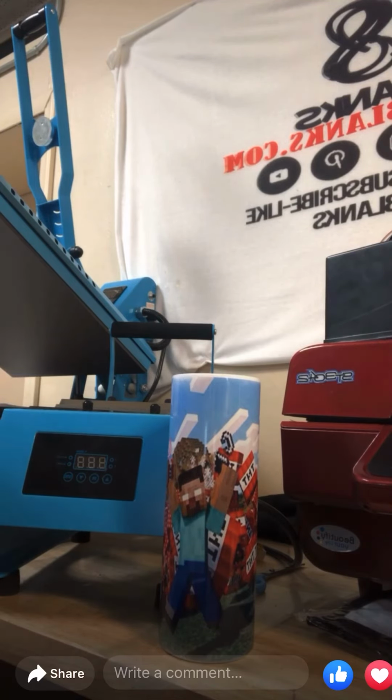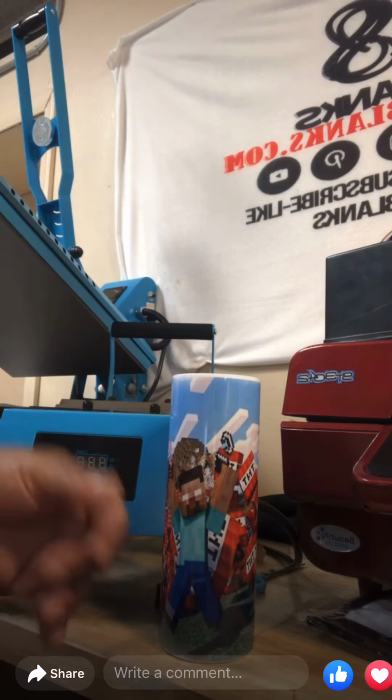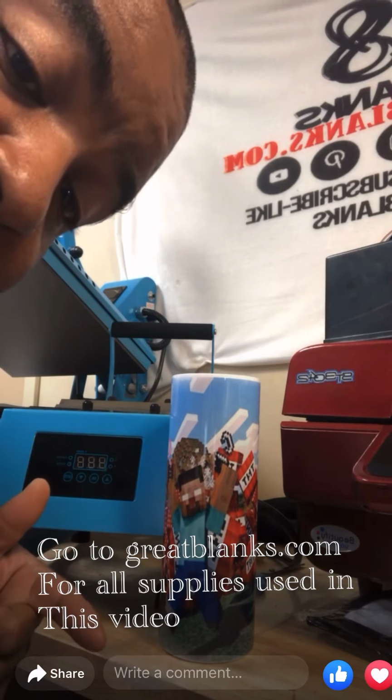It takes all the work that you used to do with the ovens away. It's for efficiency. It's for professionalism. That's what it is. It's not to keep doing the same thing that you were doing. The mug press works like a champ. Tape it right. Tape it right.